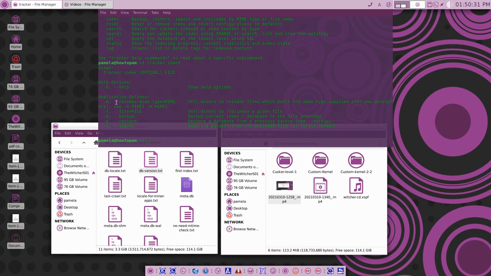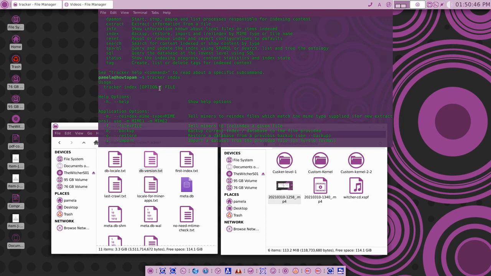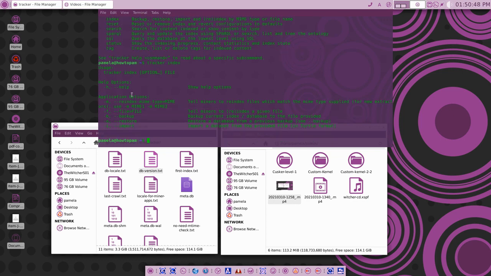And here you can even re-index, okay? Or you could restore from a backup if you've backed up, and you can import. Okay, so tracker help and tracker index will give you all the options you need to know.